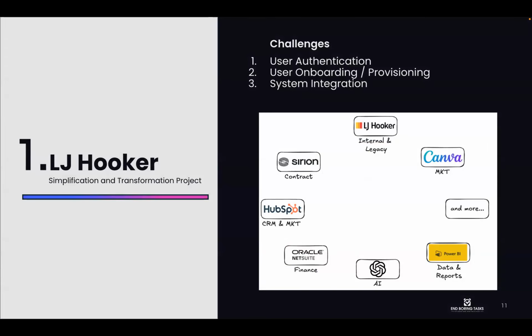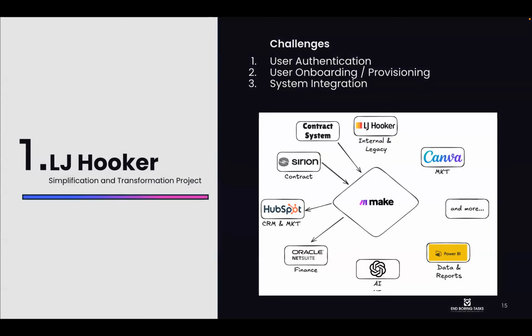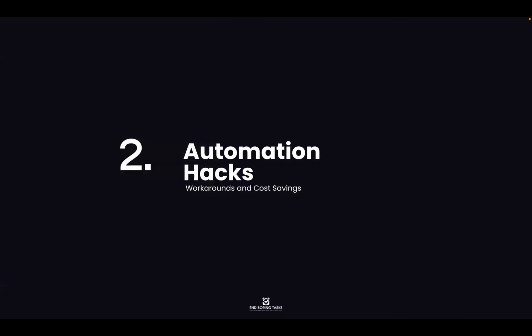This is just one of the stats we use today. But this change brought us a few challenges. I listed the three we have: user authentication, onboarding users, and system integration. For that reason, we decided to use Make as our main middleman integration tool across all of these platforms. And now let's go directly to the hacks.